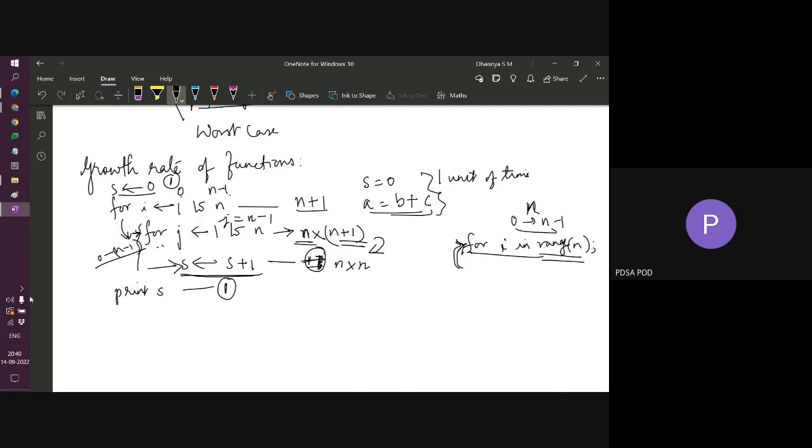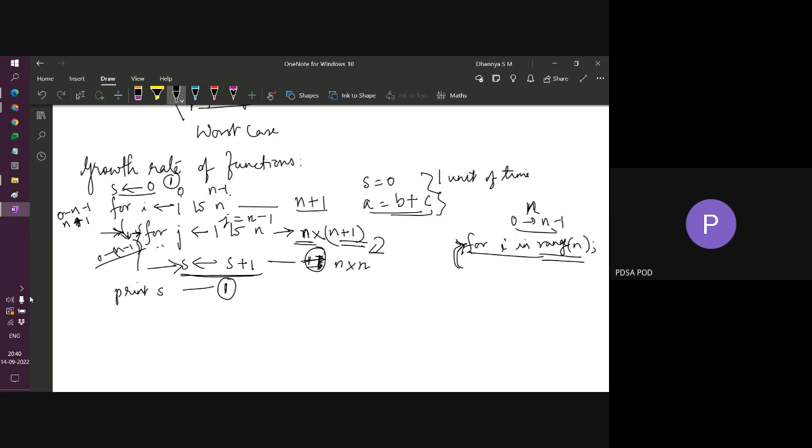Is this clear? Ma'am, I got confused. See, this for loop is executing from 0 to n minus 1, right? Yes. N steps. But I have told you it will check once more. So you have an n plus 1. Is this clear? Yes, it is clear. It will iterate n plus 1 times.